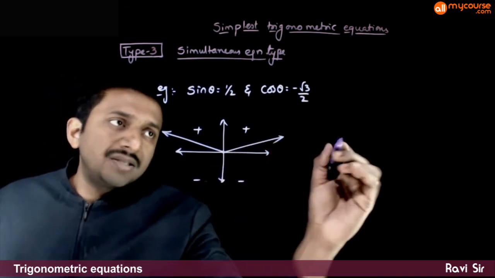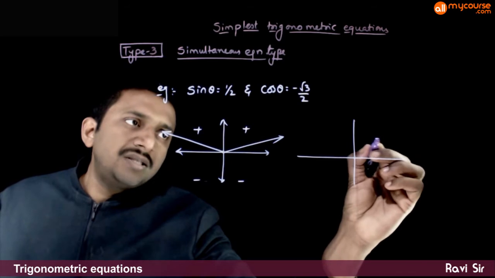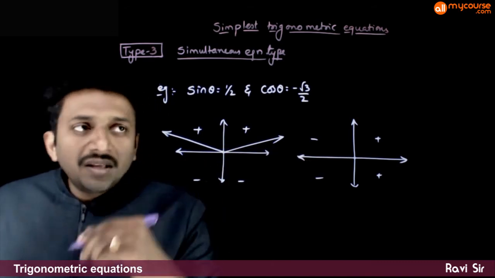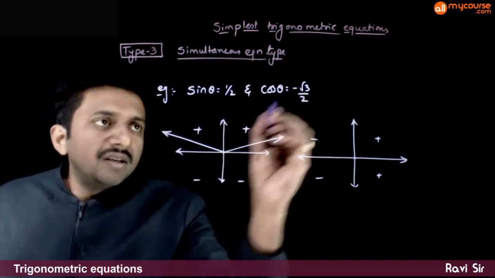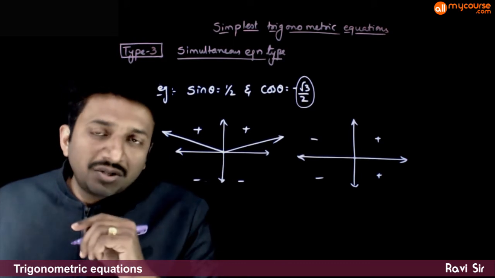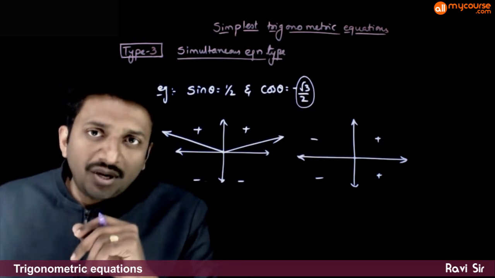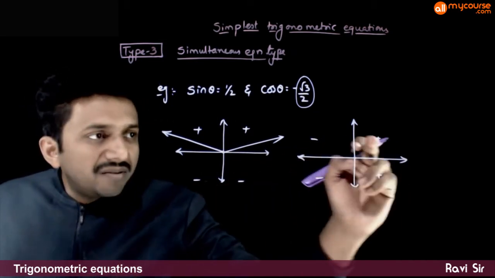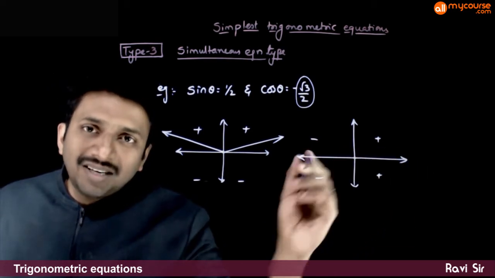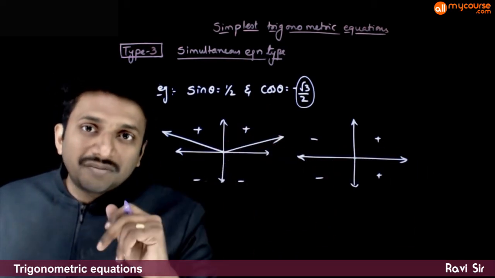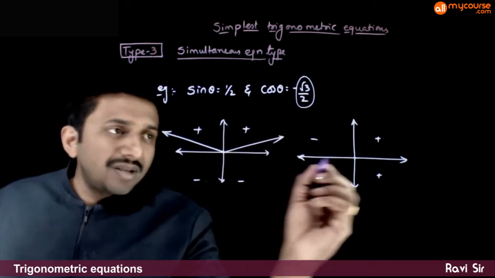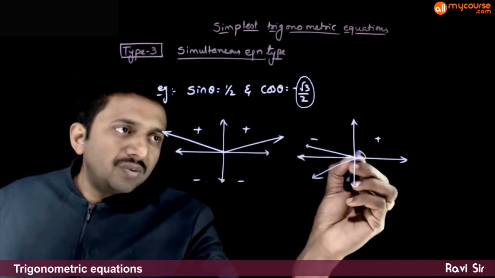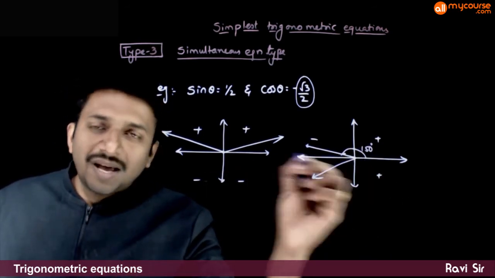Now if you draw the quadrant diagram for cos theta, it is plus, plus, minus, minus. Now cos theta has to be minus root 3 by 2. So root 3 by 2 corresponds to 30 degrees for cos. But I want minus root 3 by 2. So I cannot go to first and fourth quadrants, because in the first and fourth quadrants, which are 30 and minus 30, the value of cos theta is positive. I want my value of cos theta to be negative. So I need to go to the next 2 quadrants, right? So this angle is 150 degrees, this angle is minus 150 degrees.